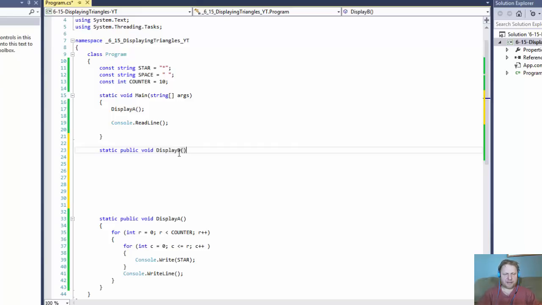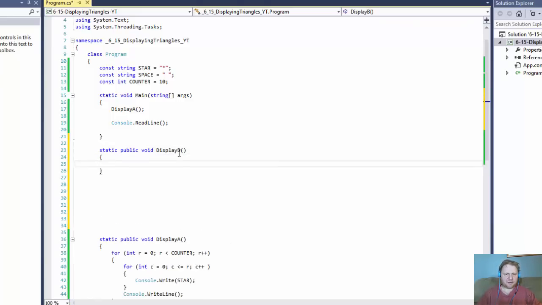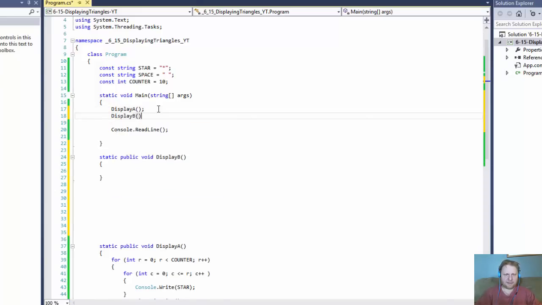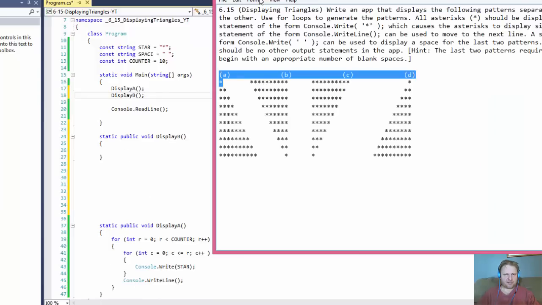It's going to be the B pattern, and we will call that from our main method, DisplayB, like that. All right, so what is our B now? This is the same thing but reversed. Over here we started with 1, over here we started with 10, then 9, then 8, and so forth. So we will be subtracting.